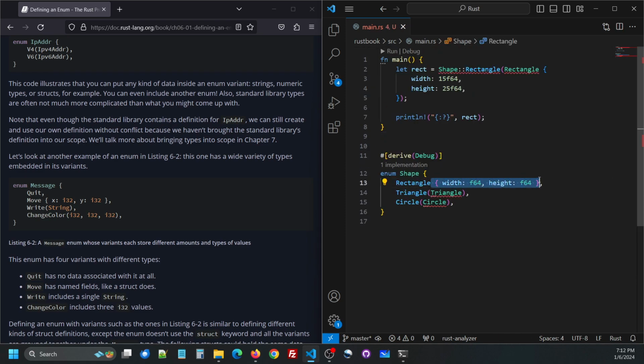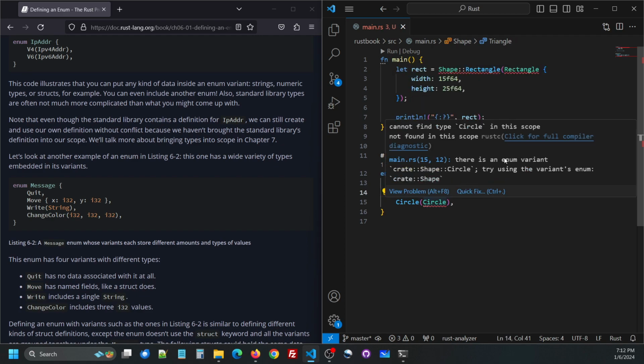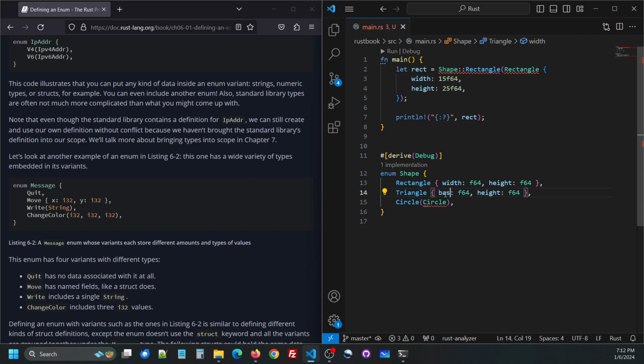Okay, so if this is possible, this is much better. Triangle, let's say a base, a height, and a circle just has a radius. But still, let's name it. Have it named radius, f64.